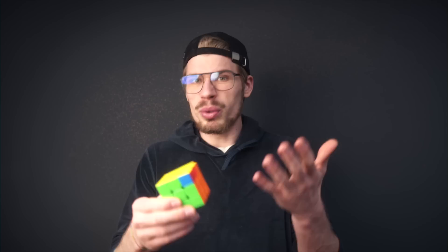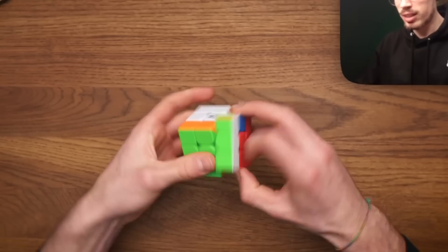I think Dayan's goal with this cube was to bring flagship performance but with a lower price point. And the way they did that was to get rid of all the customization options. The only catch really is that the cube needs to fit you, because there ain't much you can do except for tensioning the springs a bit. Will it fit you? I don't know. Let's talk about the performance.